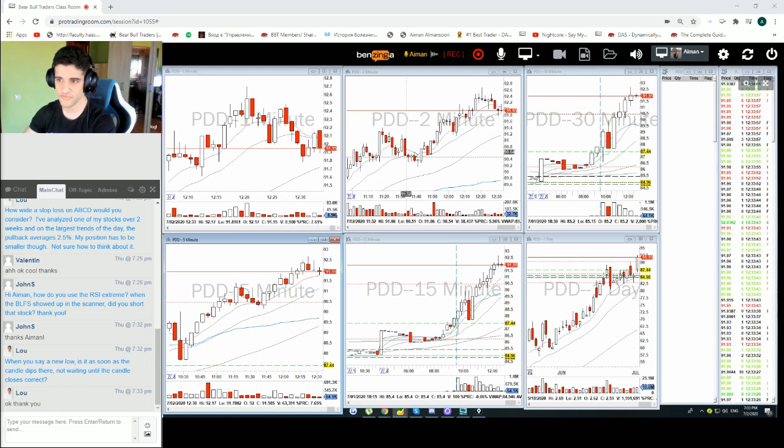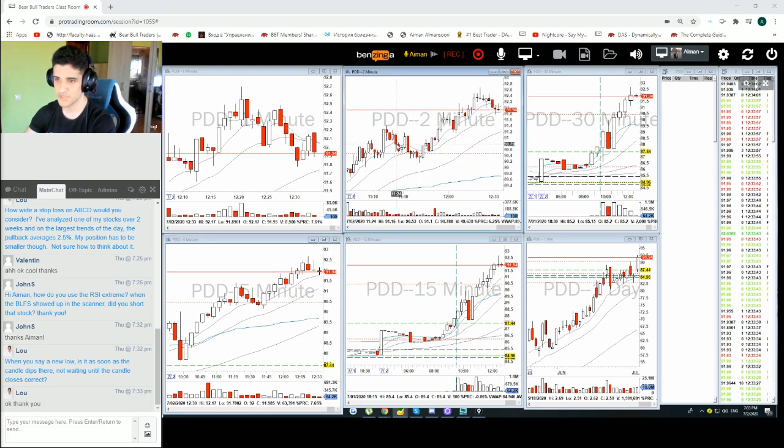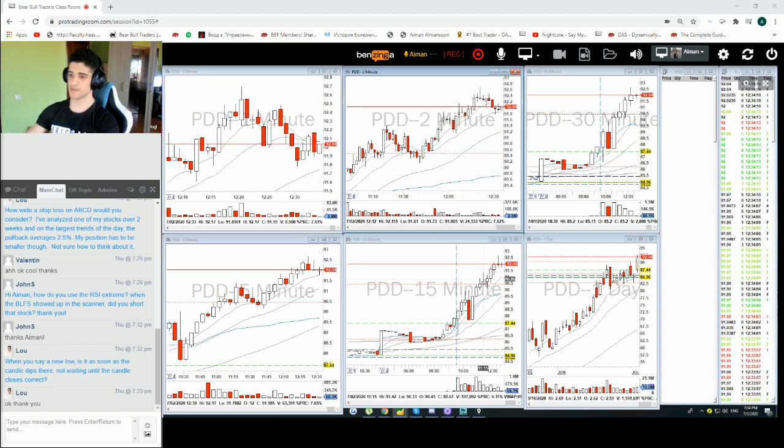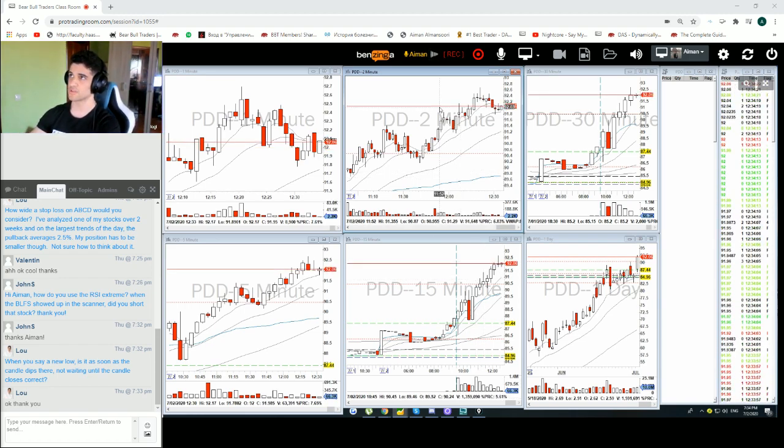We're having a lot of fake new lows, right? New 2 minute low here, new 2 minute high. New 2 minute low, new 2 minute high, and same thing, new low, new high, and then it's making the same thing, new low right here. So since it failed a lot of times, what would guarantee that it's going to work this time? These type of trades I usually avoid. I let them do whatever they do.